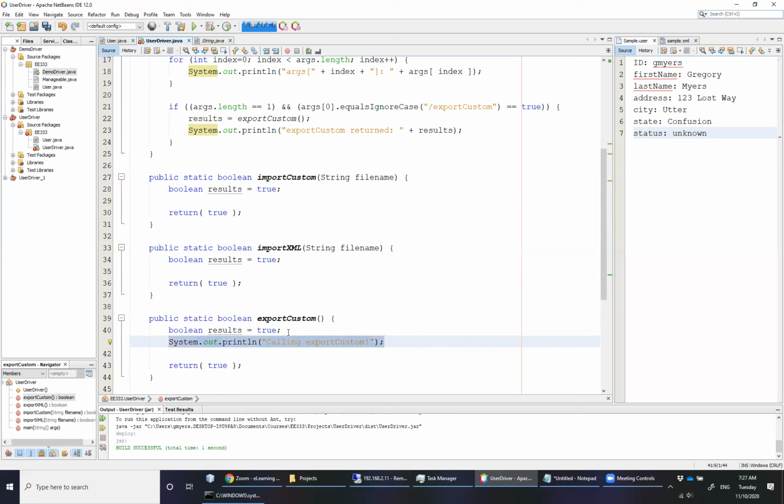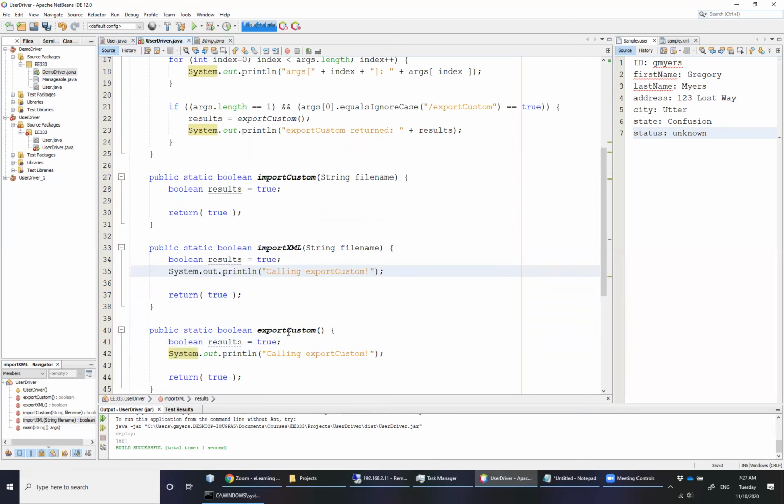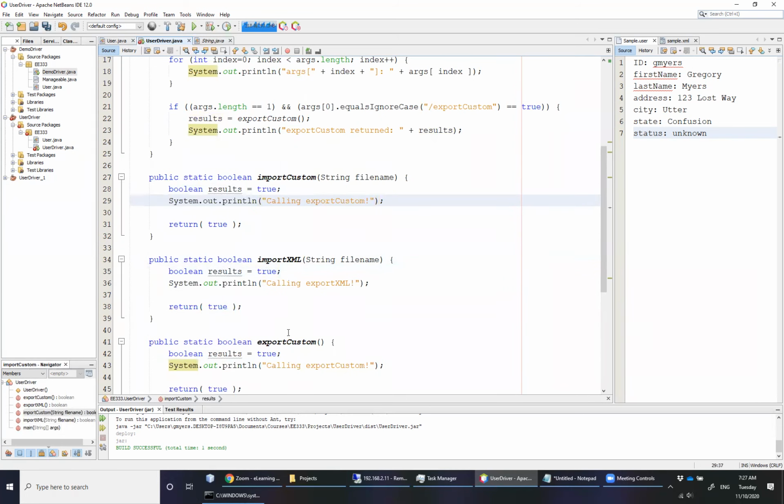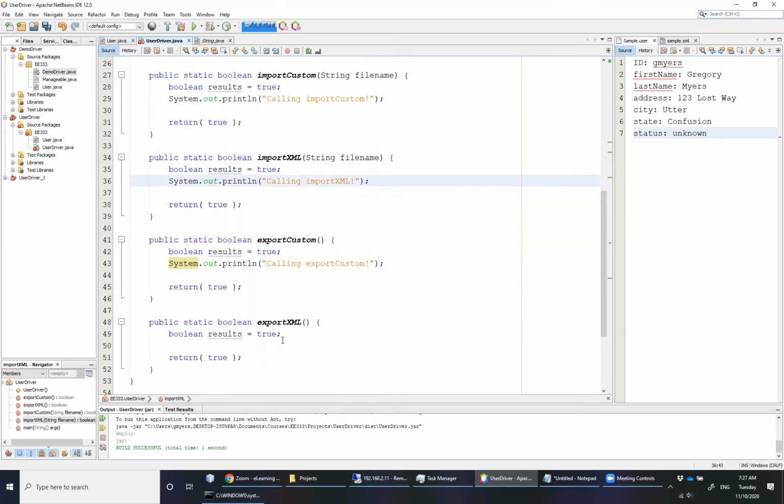You can turn this off later if you wish to. And I'm simply going to replicate this pattern then for each one of my functions that I plan on implementing. All right, so we have our import, got a little copy and paste happy there. All right, so import XML, and then lastly, our export XML.